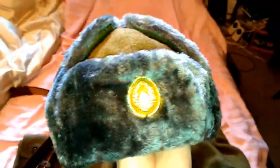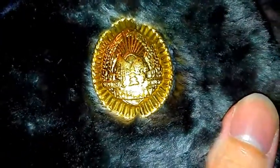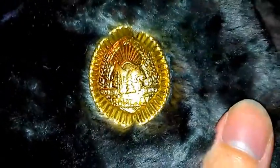Now, here's a new Ushanka I have. It's a really heavy-duty wool, and then the outside's really soft, kind of this shiny fake fur that depending on how the light shines, it's darker or lighter. And here's the cap badge for it. It's just the Romanian Socialist Republic emblem, or Republica Socialistă România, I believe.